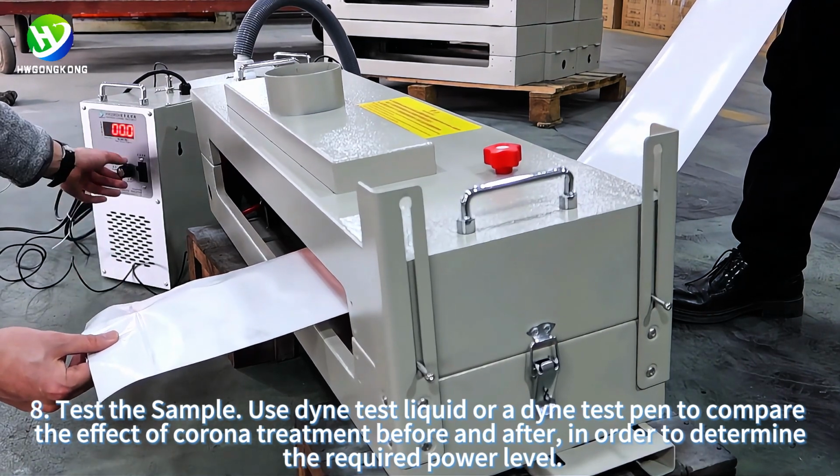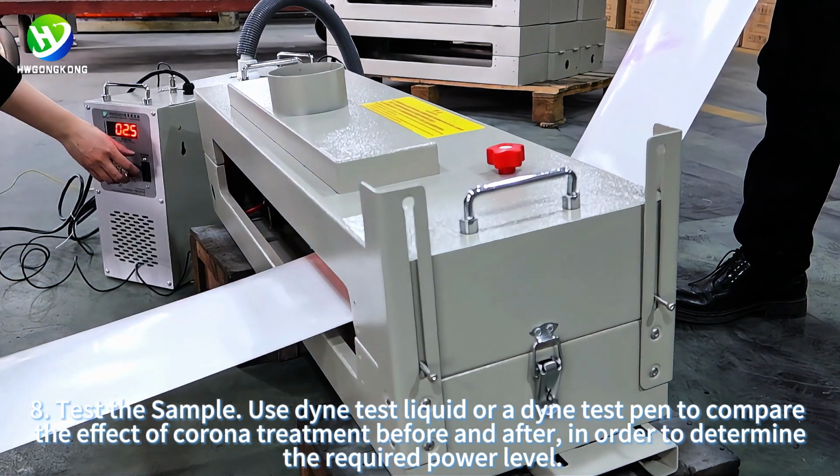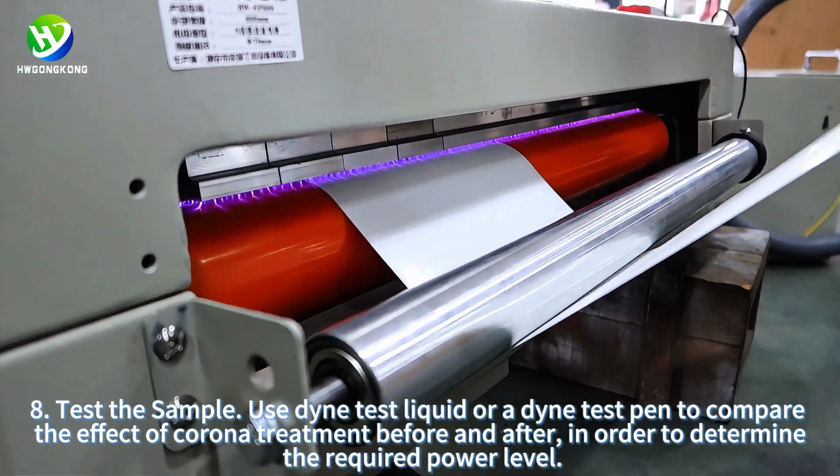8. Test the sample. Use Dyne Test liquid or a Dyne Test pen to compare the effect of corona treatment before and after in order to determine the required power level.